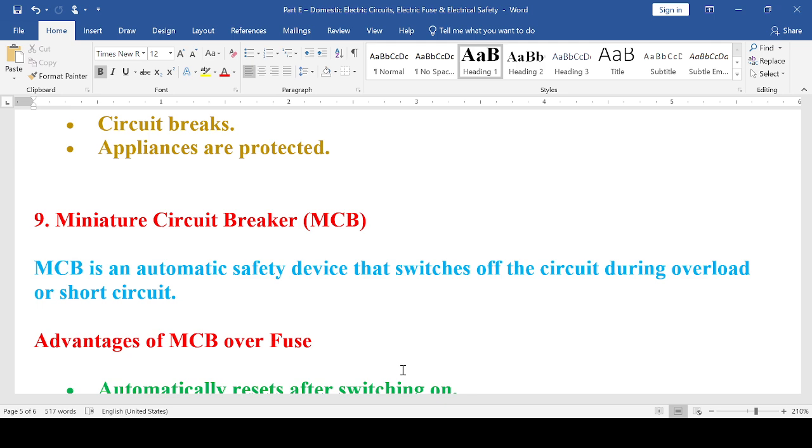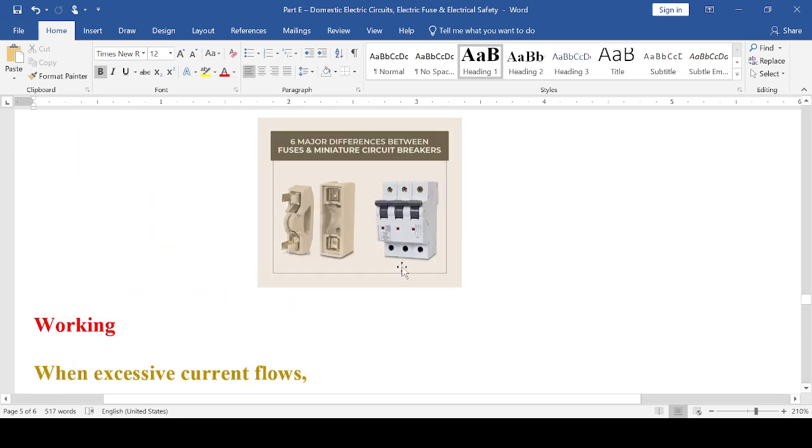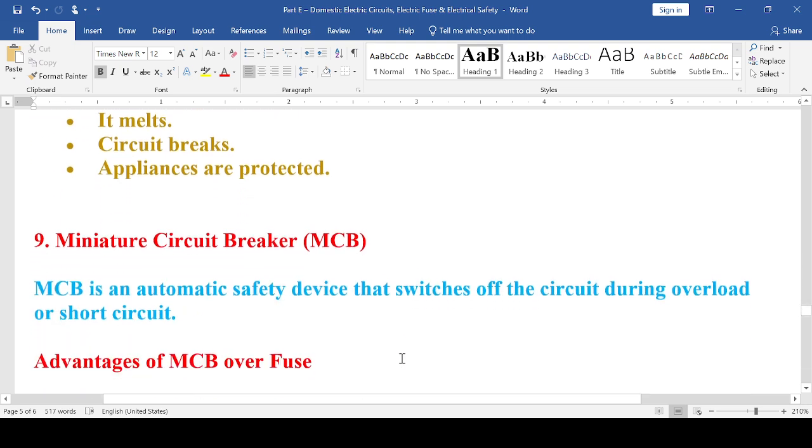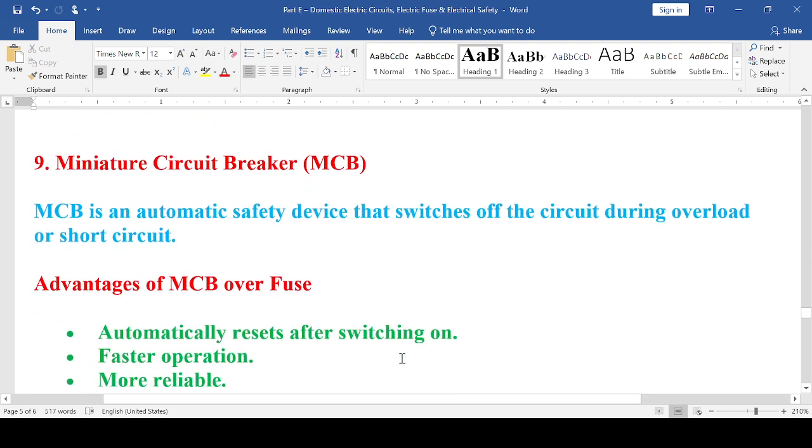If there is a short circuit or overload, automatically, check the switch, the black color one here. This black color one is on, and automatically it will become off for the particular room. Each and every room has an MCB connected, so the room which has overload or excessive current will get disconnected.